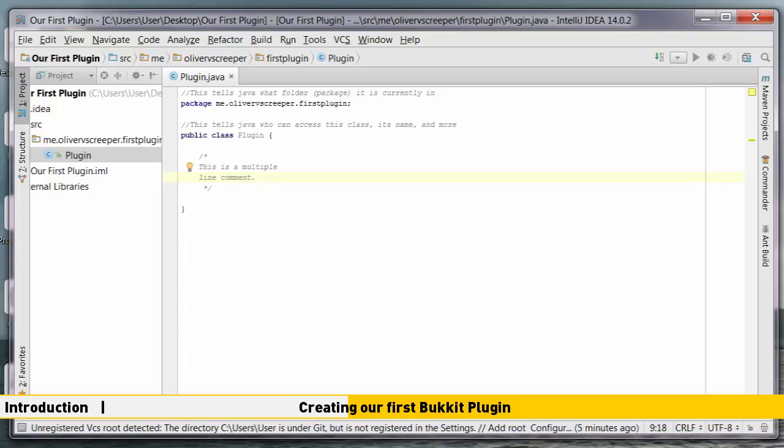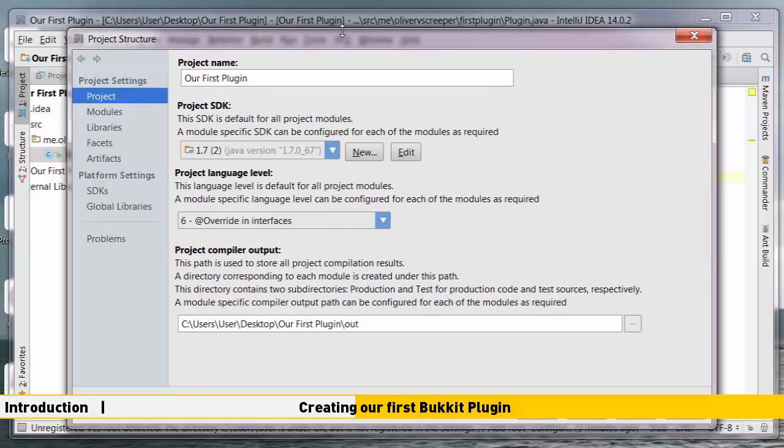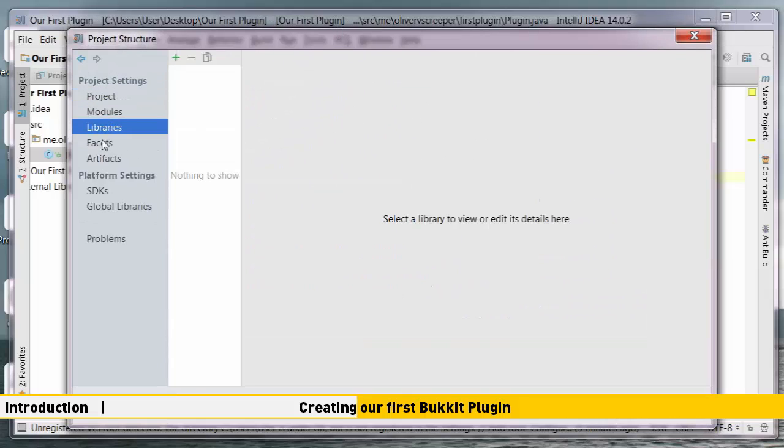Now what we want to do is actually add Bukkit. I'm going to provide a link to the following file inside the description on my website. I'm making a page for each of these plugin tutorials and you'll be able to find it there. So what you need to do is download that file. It will just be called Bukkit API, and this is the API, the Application Programming Interface.